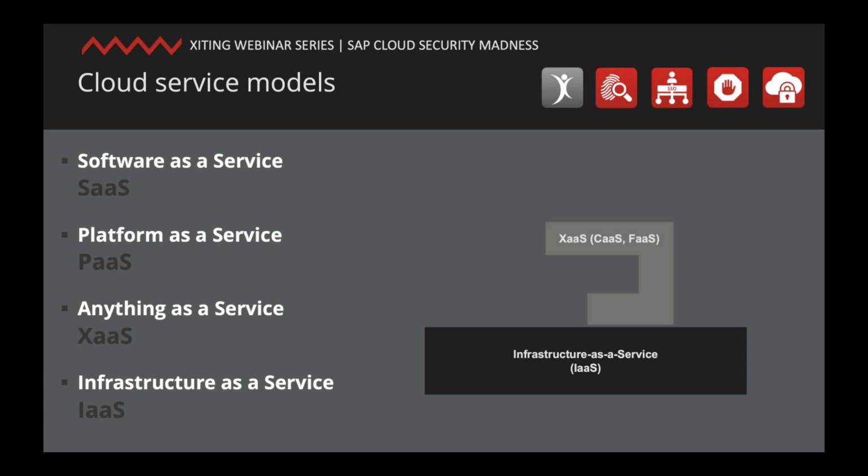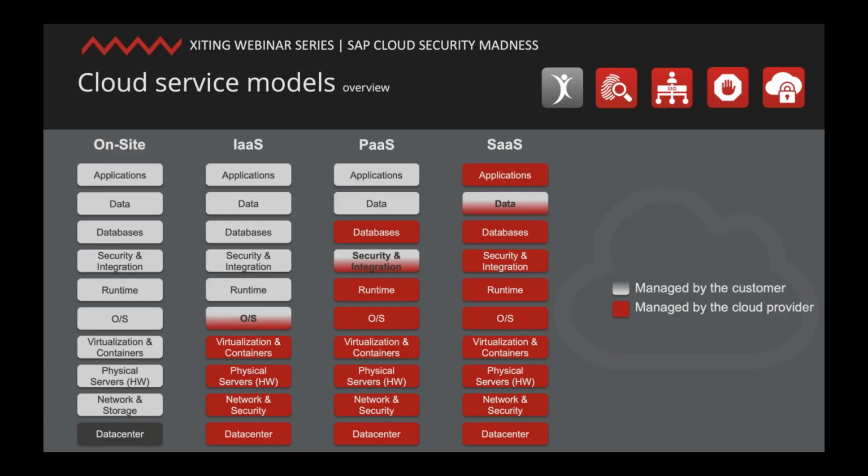Then on top of that, I can add more services. That could be today anything as a service, whether it be content as a service, function as a service, whatever I want. But then also the platform as a service, where I'm utilizing an application that's there, or the underlying platform that the application uses. And then the entire software as a service, where, as I mentioned, the IHE is a good example. It is software as a service where I'm utilizing SAP's infrastructure, the platform, which is the Business Technology Platform as an example, and then I'm also using the software, which is the IHE. Depending on what I want, I can use whatever I need and where I feel comfortable.